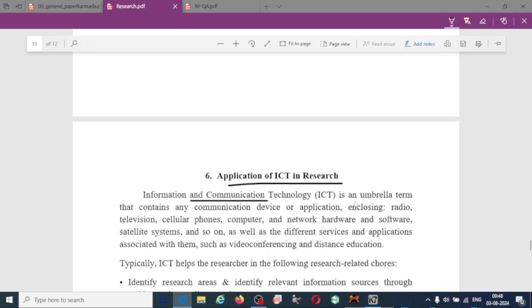Information and communication technology is an umbrella term that contains any communication device or application. It may be radio, television, cellular phones, computers, network hardware and software, satellite systems, and many more, which come under ICT.